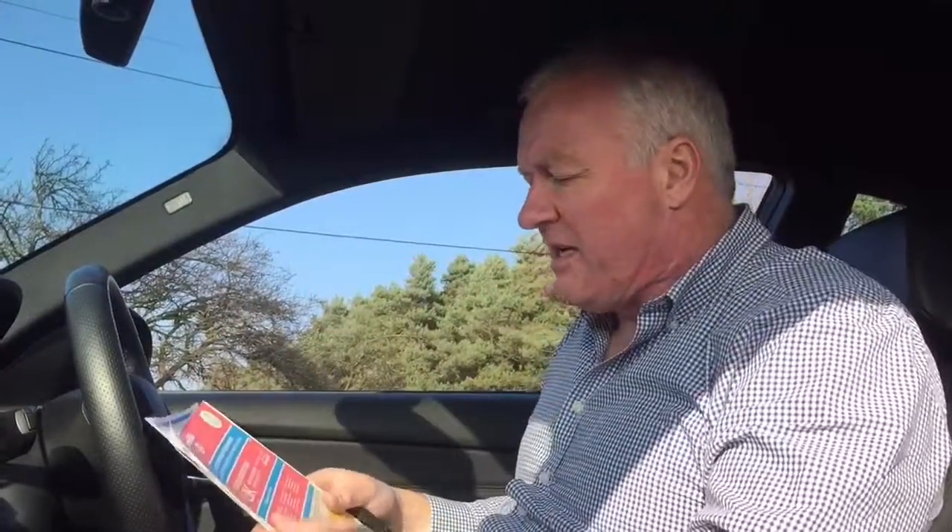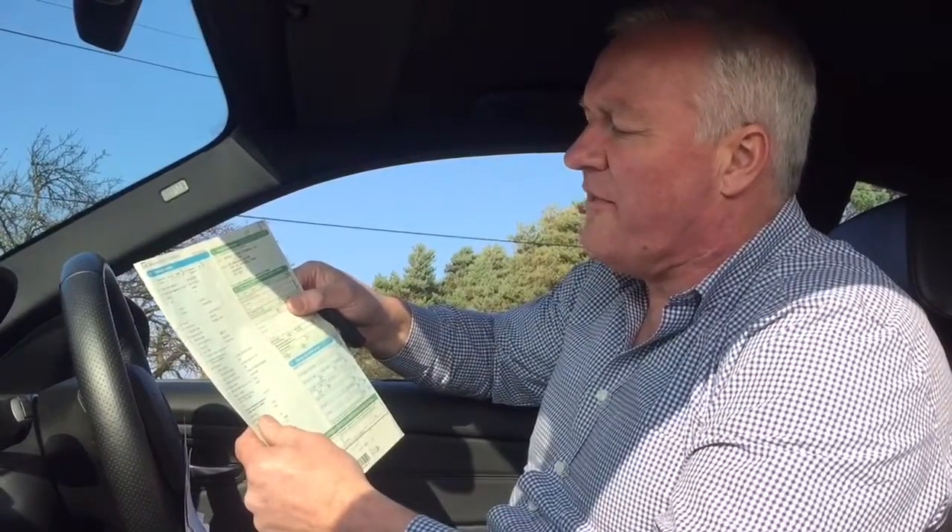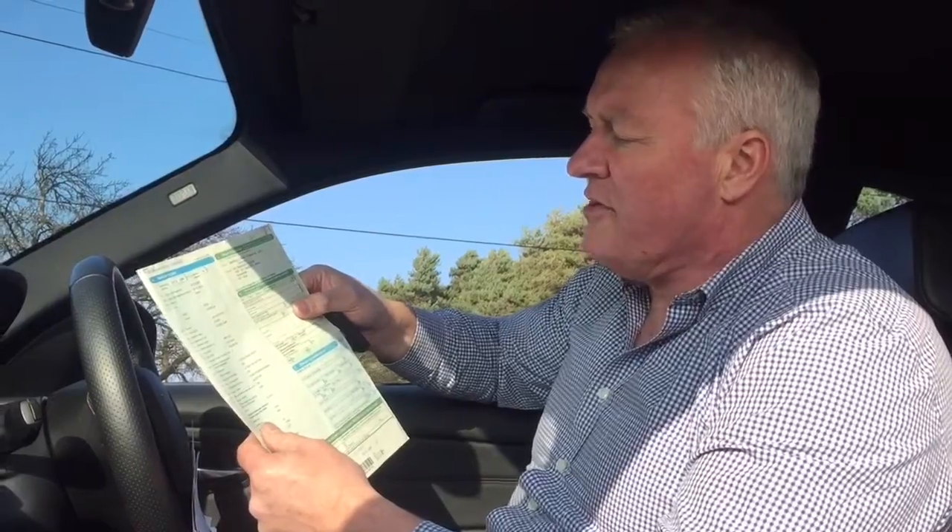Last but not least it was serviced at 80,000 kilometres in March 2015. We can't do it before the car leaves again because that would break its main dealer service history as we're not BMW. It's been owned by one person from new and was registered on the 4th of May 2012. It's 118 grams per kilometre CO2, which means £30 a year to tax - great news.